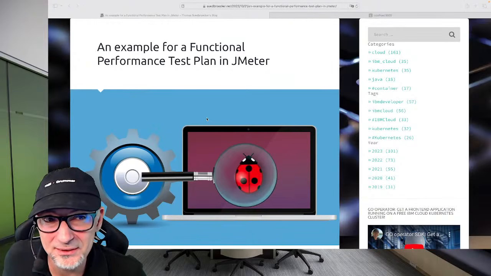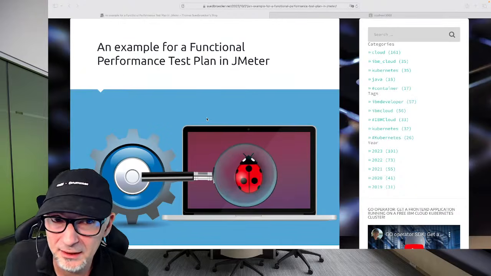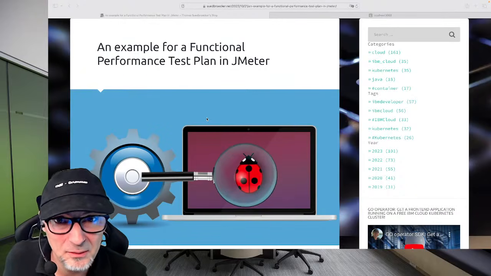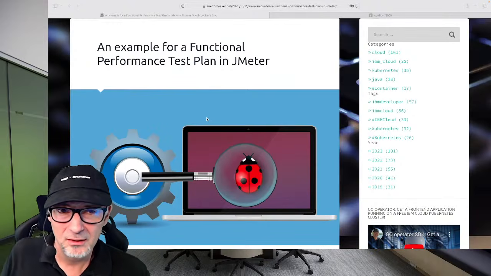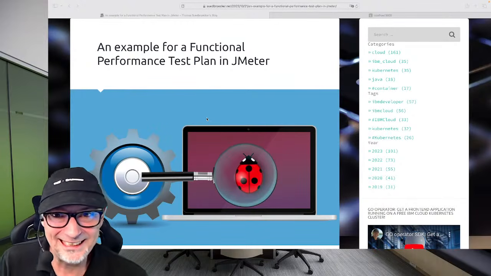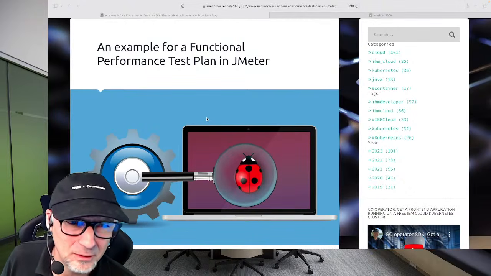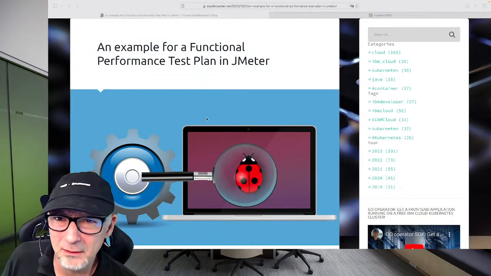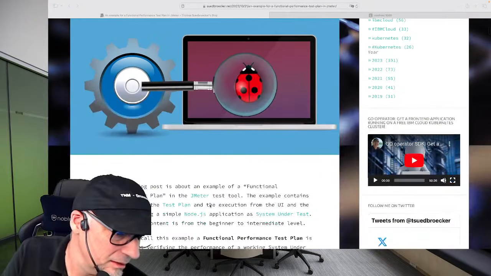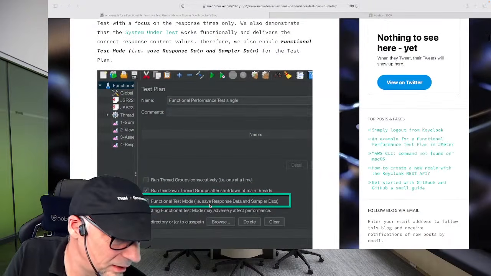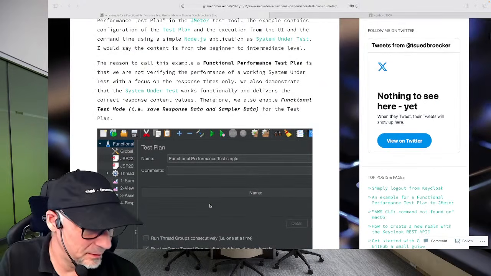And you can customize a lot. This live stream is from a beginner to intermediate level. I'm still not perfect in JMeter, but I think this is a good starting point for getting a basic overview of how to handle it, and I want to share that with you. So let's take a look at the blog post. Here's the blog post.